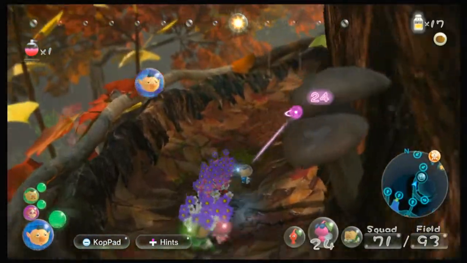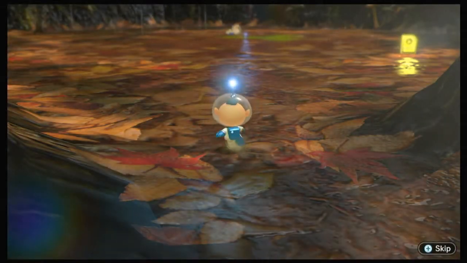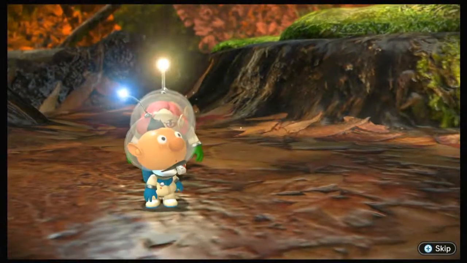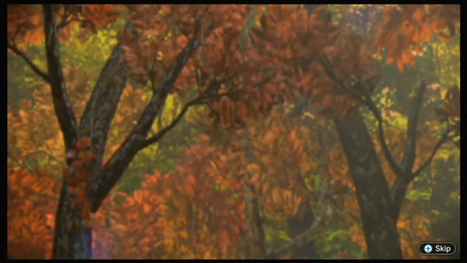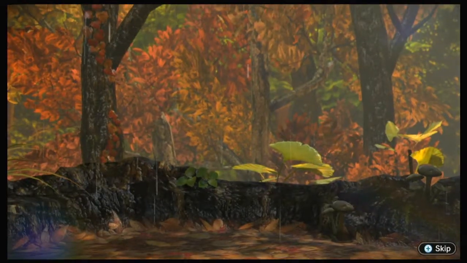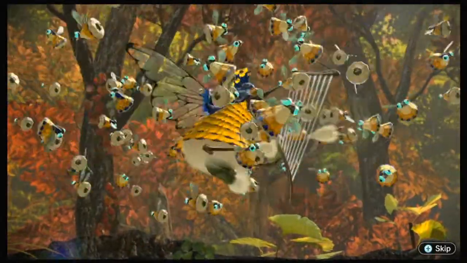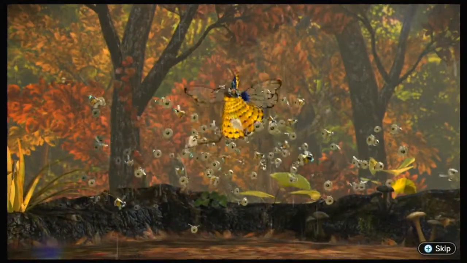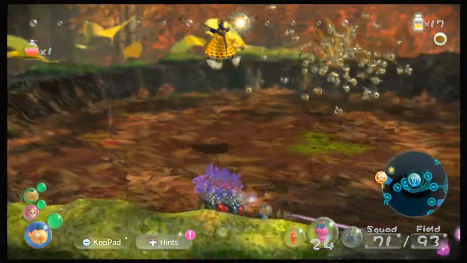Starting to hear the sound of a nice breeze. I hope Olimar's alright. Well, he ain't alright. Not right. It's my greatest fear. The bees. The bees have taken him. The leader of the bees. The queen bee. The Scornet Maestro. We have to help Olimar.